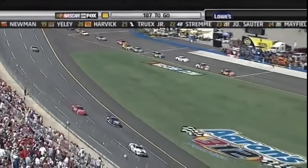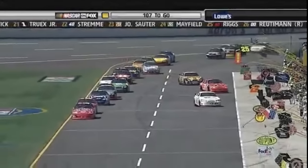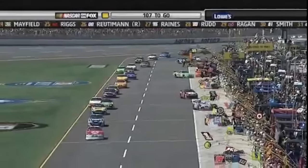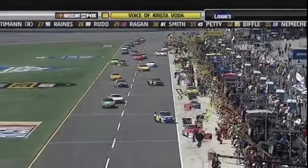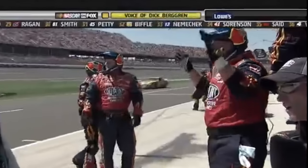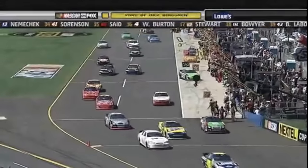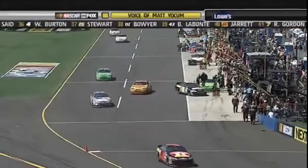Seeing a little cat and mouse right there. It's been 10 laps since they were on pit road. You saw Kurt Busch in the 2, Dale Earnhardt Jr. in the 8 stay out, as well as a couple of other cars. Looks like Casey Mears. But most of them want to get in there and get these cars full of fuel. That's right. It's a splash and go for the 31 of Jeff Burton and the 17 of Matt Kenseth. Gordon, oh, very close on pit road. Service is already complete for Jimmy Johnson. He made a chassis adjustment and just topped him off with fuel. A lot of gas and go on this caution flag.